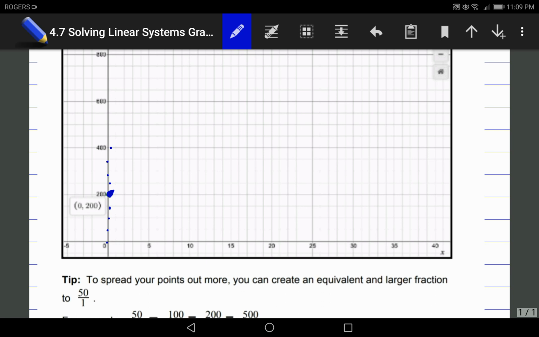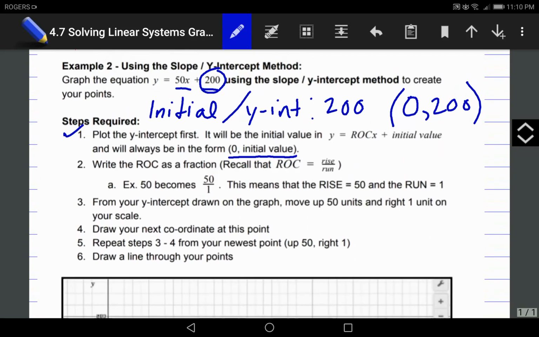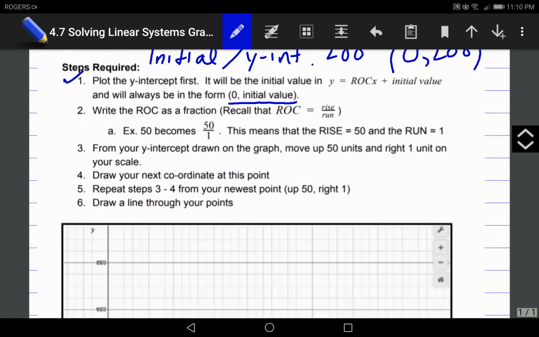You always want to do that when you first look at a scale. Down here, it looks like we're just going by ones. 1, 2, 3, 4, and then 5. I know all the lines didn't show up. I'm not sure why that happened, but going by ones here on my scale on the x-axis and 50 on the y. So I've plotted my first point, 0, 200, and that's just from looking at the equation. Okay, so I looked at the equation and I saw the initial value is 200.